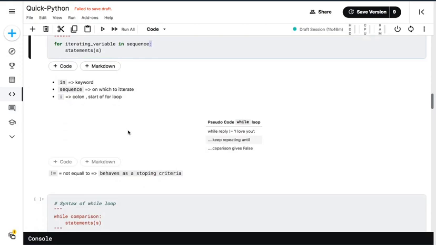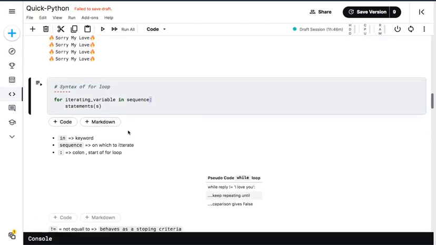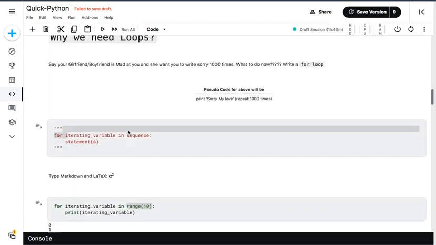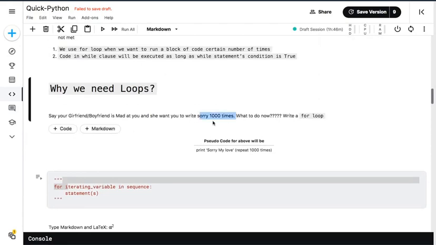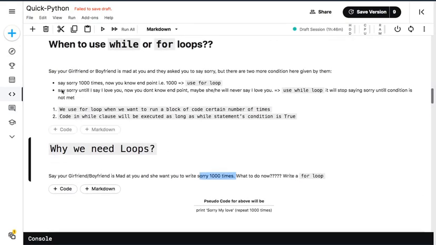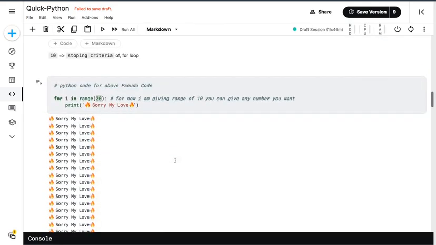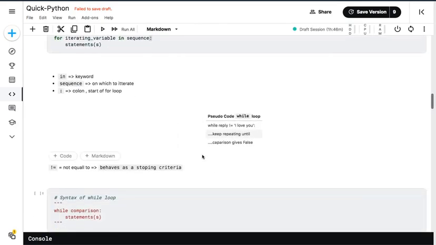That's all. Now in this case, your girlfriend is saying only write 1,000 times. Now your girlfriend is saying say sorry until I message you back that it's okay. Now you don't know how many times you have to write sorry. Then to the rescue will come the while loop. So what will be the pseudocode for that? For the condition when your girlfriend said write me sorry until I tell you stop, you don't know how many times you have to write, so you will use a while loop.